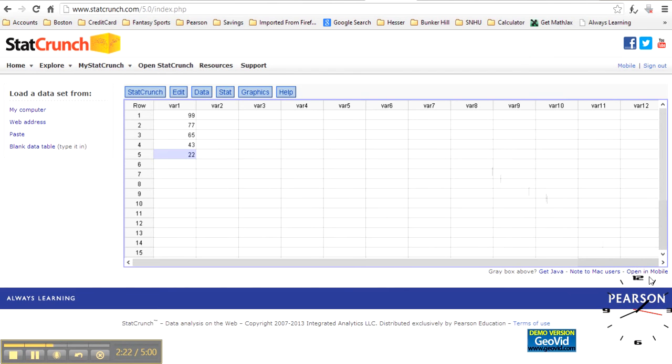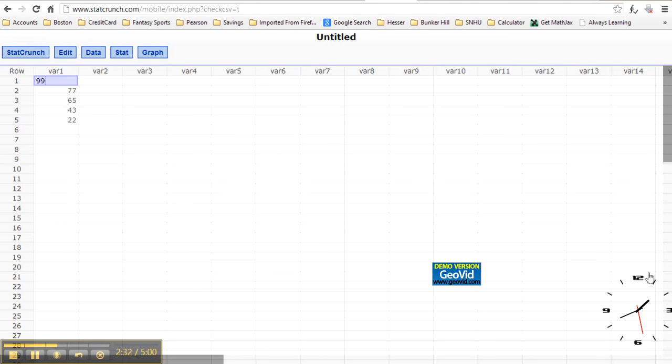You can avoid the Java issues with this little link down here in the lower right-hand corner called Open in Mobile. Click on that. It'll open up a non-Java version of StatCrunch, and you should be able to see this on any computer you have. And there is your data again.